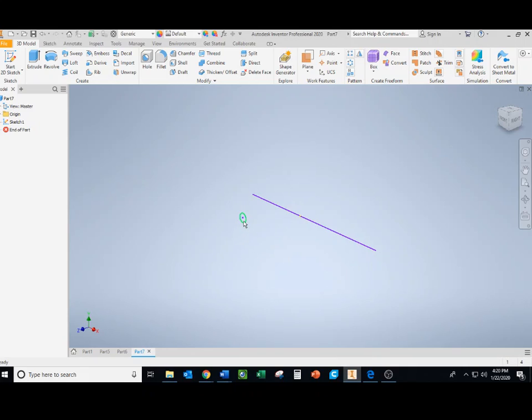So this is the shape of the wire. This is the direction the wire is going to be wrapped. So for those of you that are doing a spring, the distance between the center of the circle and this line is going to represent the radius of your spring. So it's going to go around like this. So let's take a look at what it looks like.